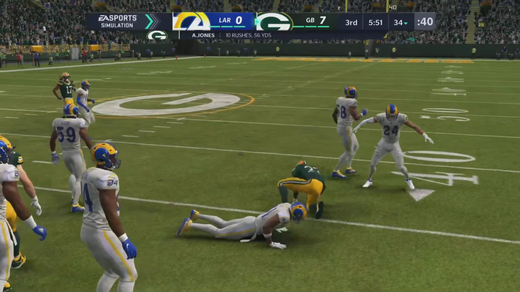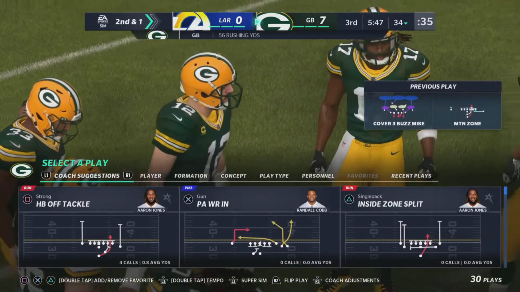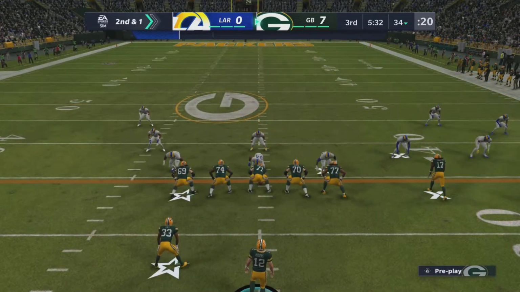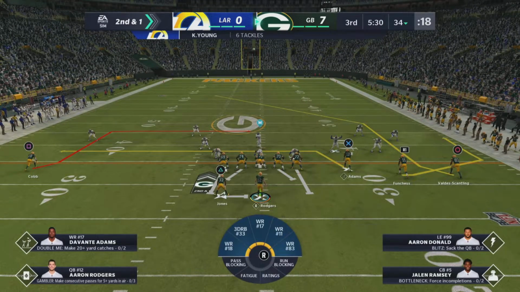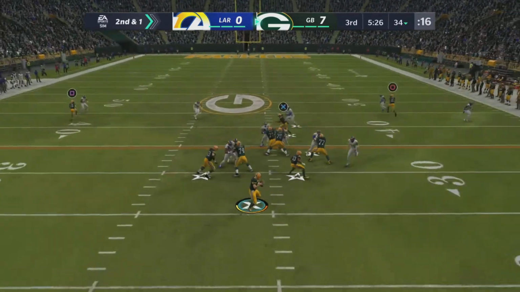And he's going to get a solid gain of 9 before being brought down. Second and right at a yard. First play of the drive, let's give credit all around. Excellent blocking, but the guy carrying the ball, he was the finisher. A really nice run.